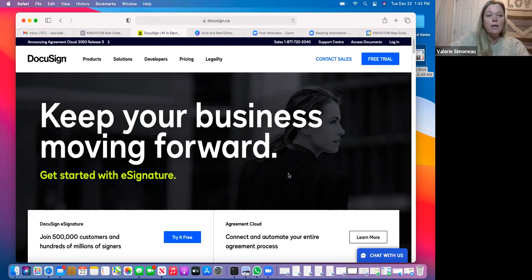And then the second thing is making sure that your tabs are all lined up across the top. You'll see here, I have my calendar, I have DocuSign. If it's a listing presentation, your buyer, whatever it is that you're doing, have all of these open on your tab. So when you share screen, they're there for you. If you don't have them in your tab and you do share screen, they might not have the ability to see it and you have to search it. So then you're going to have to shut everything down and go back in so you have everything set up for you. Okay, it just limits the amount of time that you take setting the clients up if you do it beforehand. And then that's it.